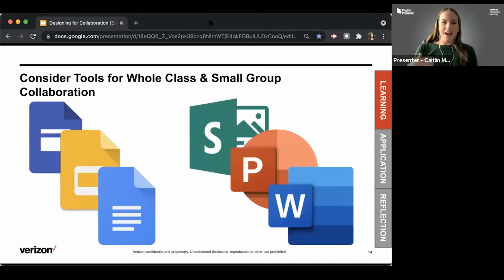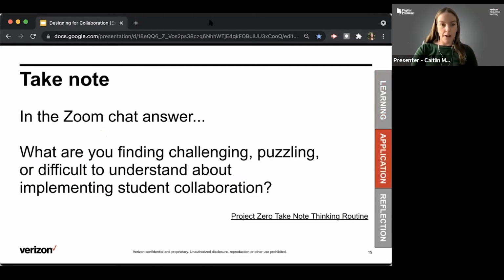So I've mentioned a couple different tools in thinking about the Google Workspace for Education, thinking about Google Sites or Slides or Docs, and then also with Microsoft thinking about Sway or PowerPoint or Word. Those are some opportunities that allow for group planning for projects, and then group collaboration for presentation tools. And then many of those digital tools provide that feedback as well.